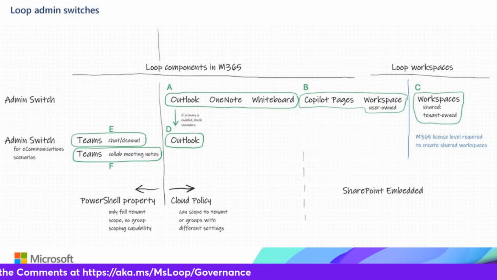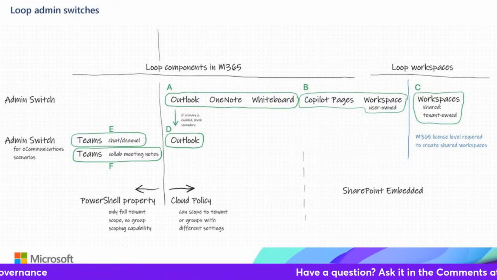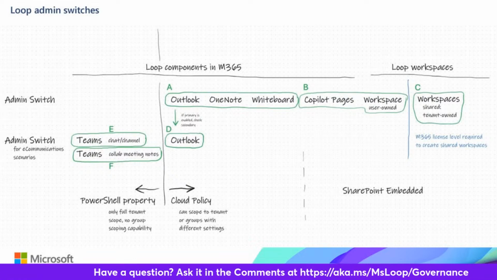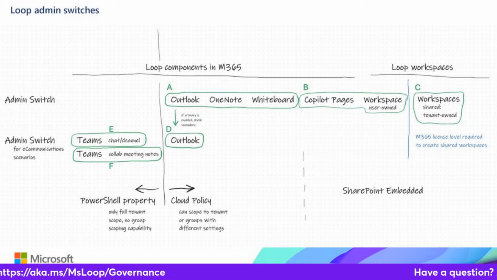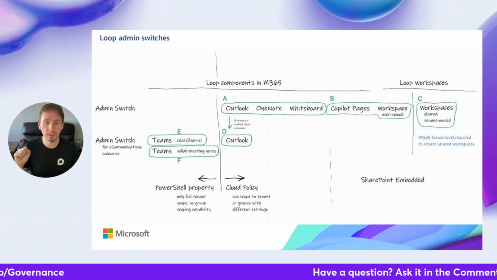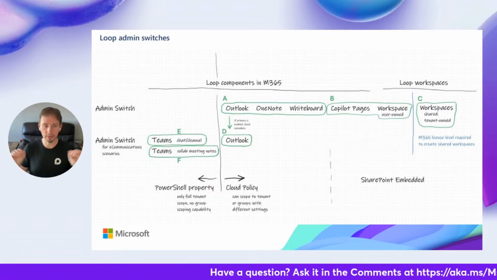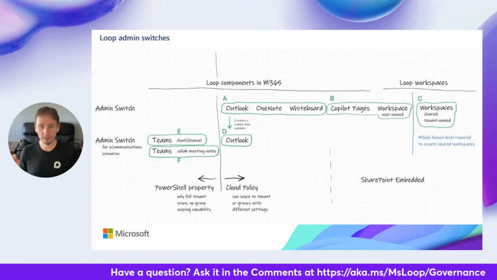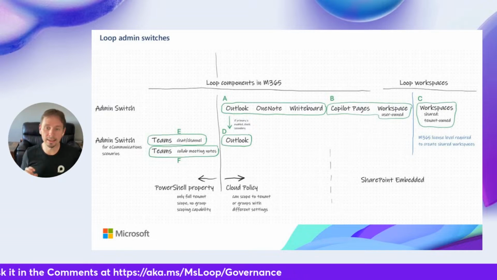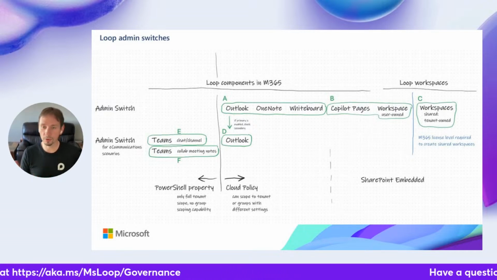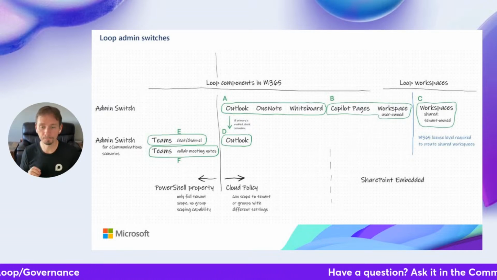One other thing that I will mention is that you're controlling the creation of these new Loop components, not controlling whether or not people can access them. Because what happens is we create a .loop file, and the .loop file is a file in your OneDrive or someone else's OneDrive, or it's in SharePoint that you either do or don't have access to. So when you flip these switches, it's saying, don't create any new ones, but it's not saying delete all the files. It disables people from creating new things, but all the existing content they will still have access to. So there will be no data loss problems if you flip the switch.